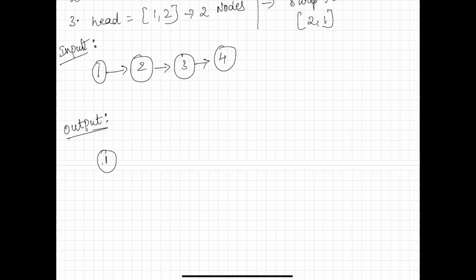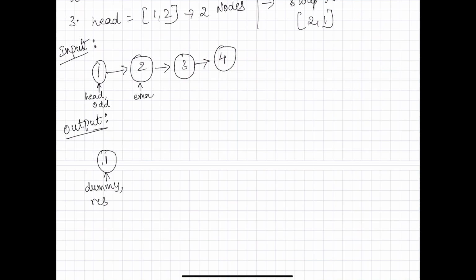Let's create two reference pointers for this. One is dummy and the other is result. So let's put two pointers at this head, and I'm going to call this head as odd. So odd means it is like 1, 3 and 5. So this is going to be odd. And the second node I'm going to have a pointer as even.